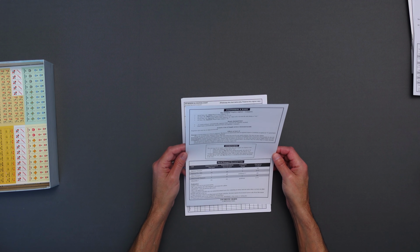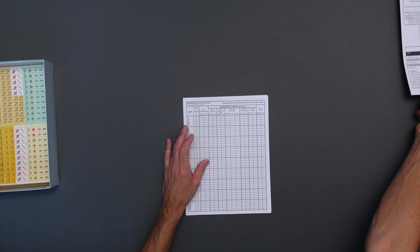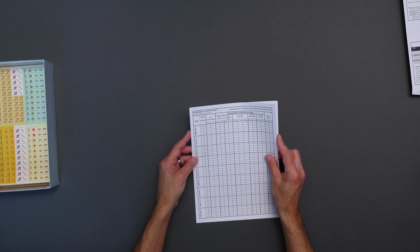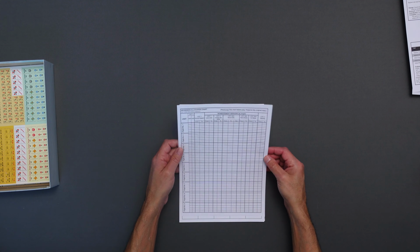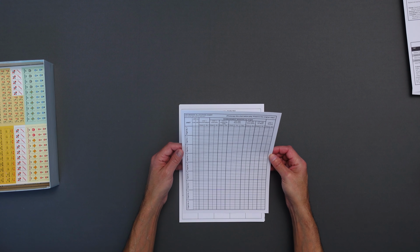Entrenching, engineers. So it looks like a very involved game, a very detailed game. So I'm not opposed to that. I don't mind the details. I don't mind record keeping.